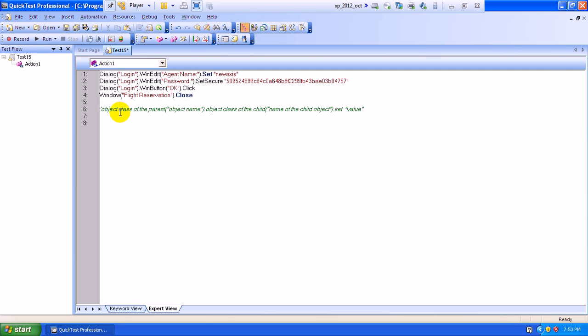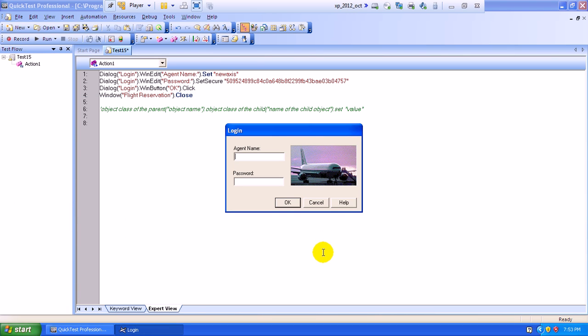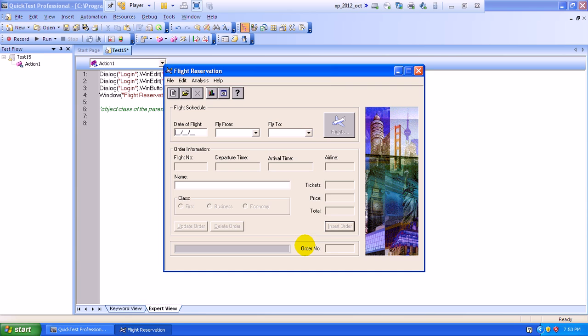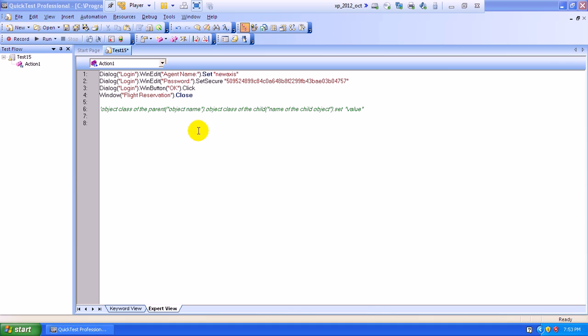Next comes the other object, which is Flight Reservation dot Close. After login you see one more window. This is nothing but your flight reservation window. So just click on this close.